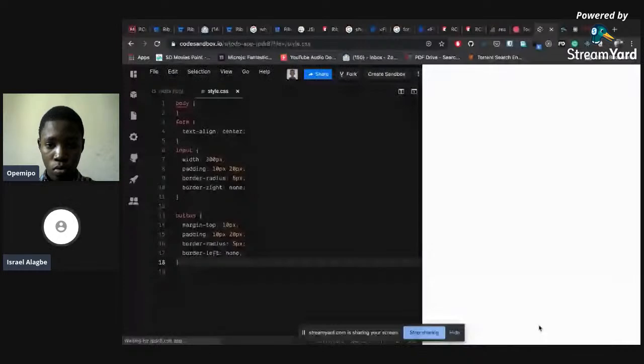Okay, so I'm going to be inspecting this input to see where the padding and the margin is.